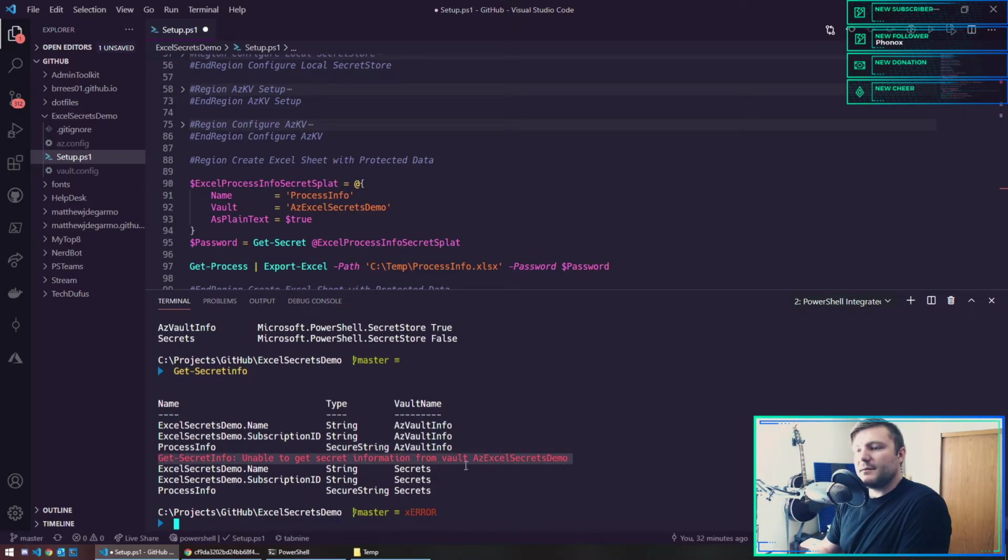Yeah, that's odd. We can't connect to Azure. It's just weird. These are both local. This is using the SecretStore, and this is using the SecretStore. So it shows you what vault they live in.